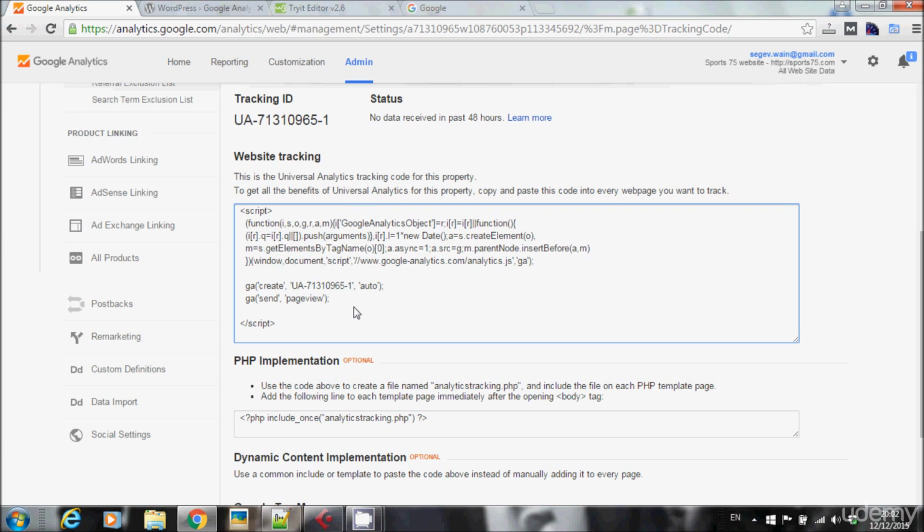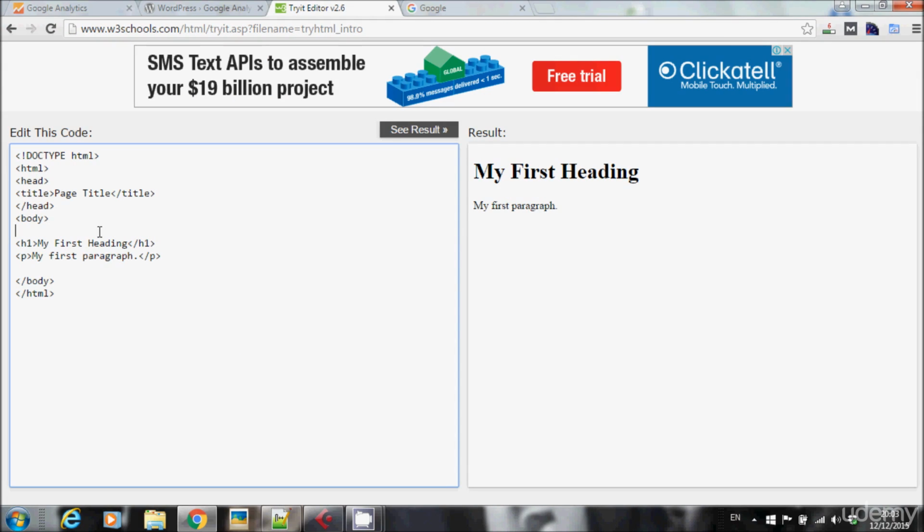If you're not using WordPress as a CMS, you need to implement the entire Google Analytics code in your website. So how do you do it? You should find out where is the header of the CMS that you're using. For example, if you're using Joomla, Google header in Joomla, and you'll probably get an explanation how to implement things inside the header of your website.